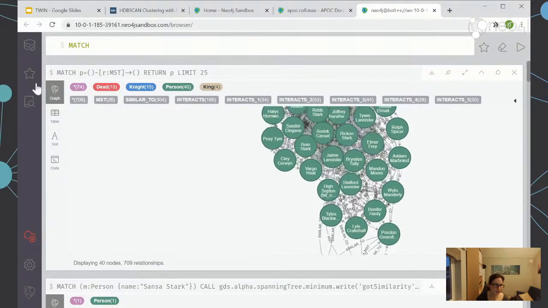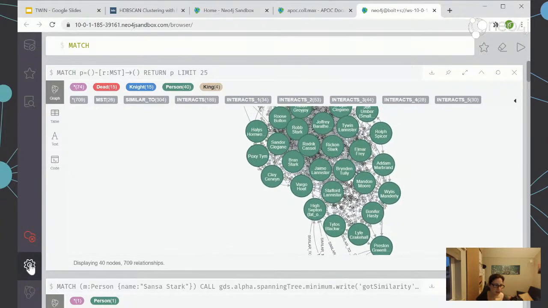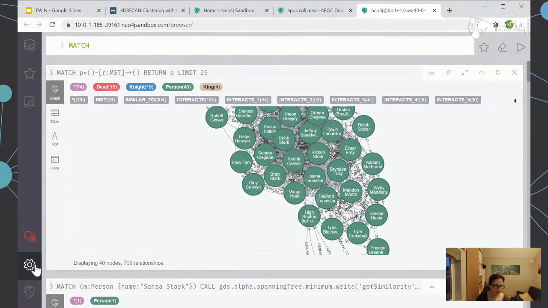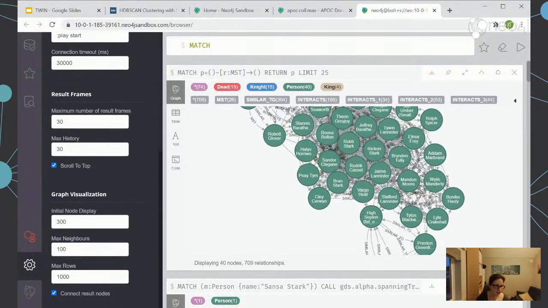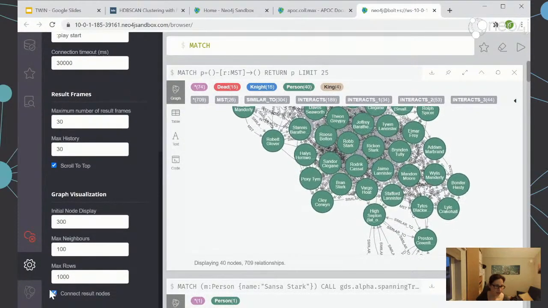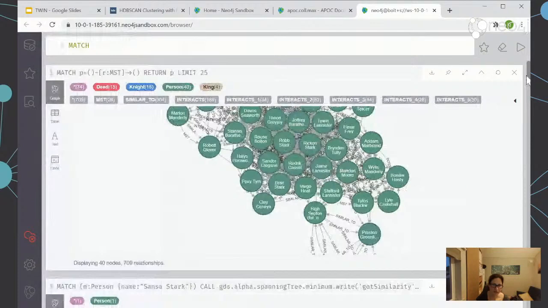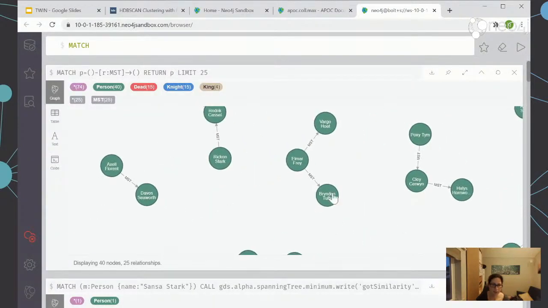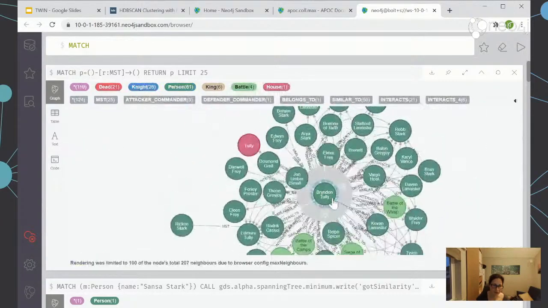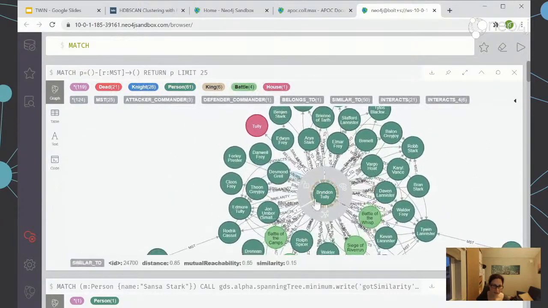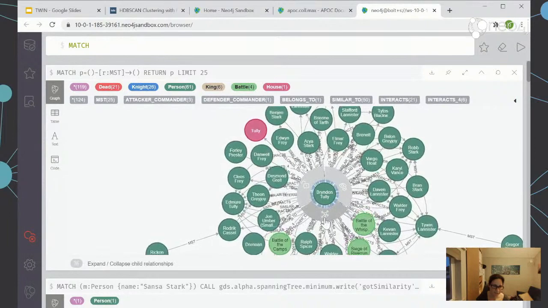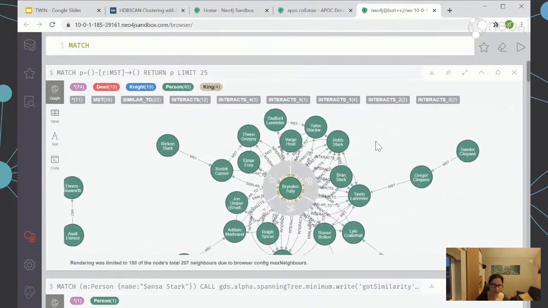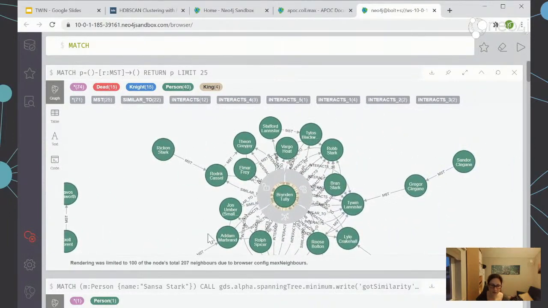Because it's done this. Hang on, let me just quickly turn off the setting here, and then we'll run that again. So if I take off return connecting nodes, and let's just rerun this. There we go. So you can see little fragments of our minimum spanning tree. And if I double click on this character, oh no, that did what I did not want it to do. Anyway, you get the idea. So we can start seeing this. And if we brought this back, you'd have like a little tree with dangling nodes and all that good fun.